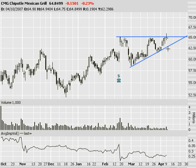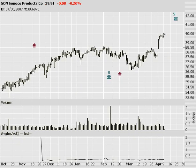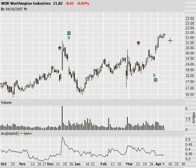Also on my list, let's see, SON. Still a little bit early, but watch it consolidate here around 40. And you'll see it flag for a little while. This could be a pretty good move once it does confirm, but I think it might track sideways up until earnings. Who knows? But once it does, here you got about a 3.5 point move plus on this stock. I think that'll be great. SON.